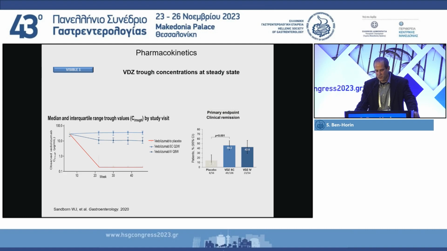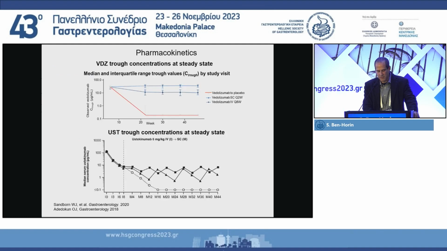Not much. Again, the comparison for the primary outcome that you see in the small graph to the right was against placebo, and this was proven, so the sub-Q formulation of vedolizumab was approved. And you don't see much, perhaps a very slight signal for a better efficacy, but not really an impressive one. Now, of course, there are many possible answers why this may be, and we'll touch on that in a moment.